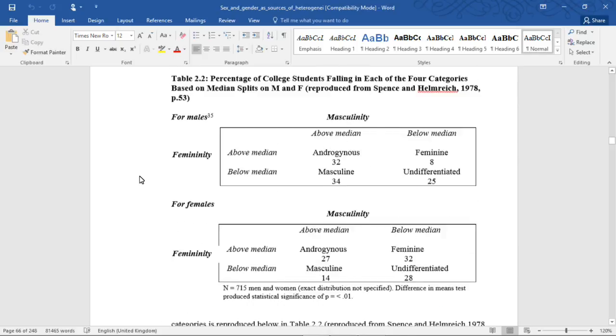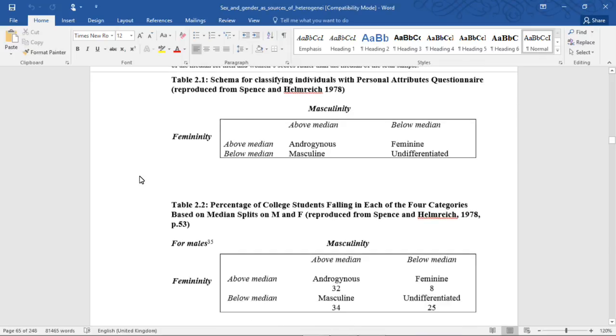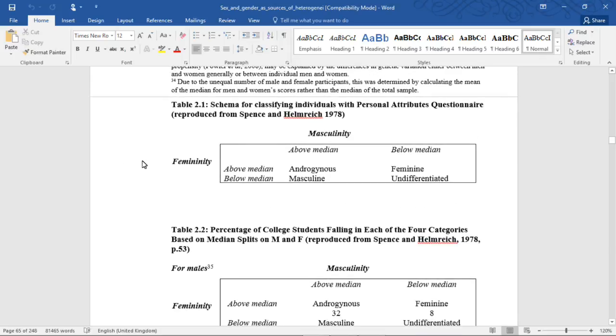So let me just take a pause here from the reading to go over the results. In case that was a little too dense and heavy, what they basically did was they took the average. So if they had 50 people and the average of that group was 5, then anyone who scored 5 or above on their individual score was considered above median. And if you scored a 4 and the average was 5, then you're considered being below the median.